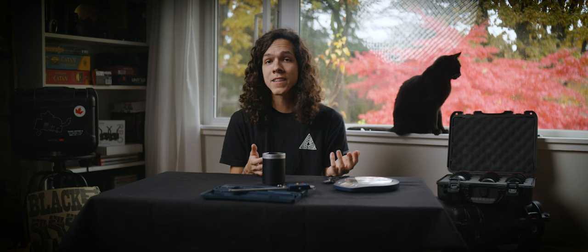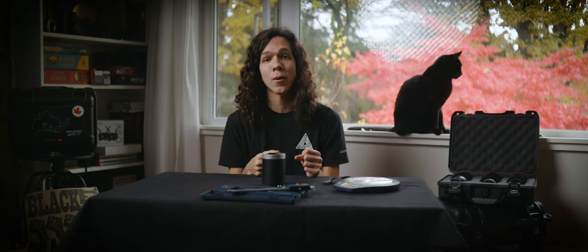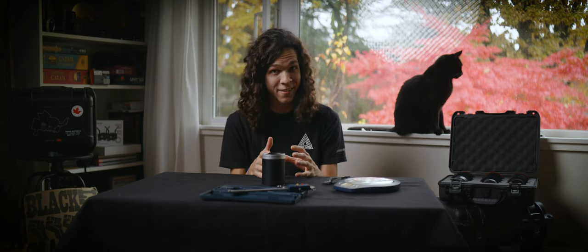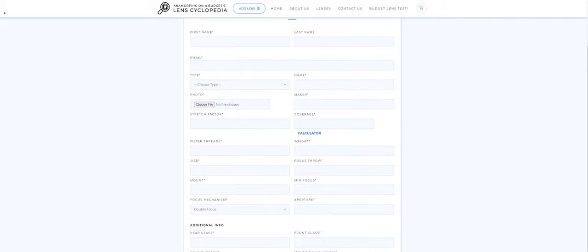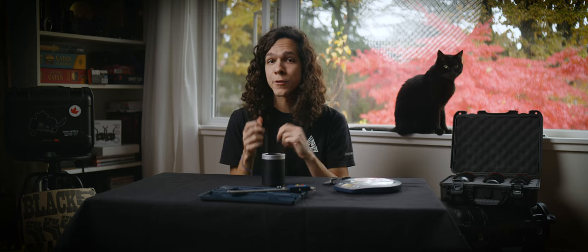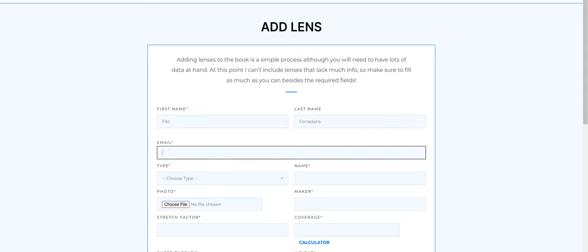In the next little bit, I'll go over how to collect the data so the process is as easy as possible for us to build this library together. Looking at the website, there's a variety of things to collect. We'll start with your info so the team knows our key collaborators. This will also help speed up the approval process as you submit more lenses.